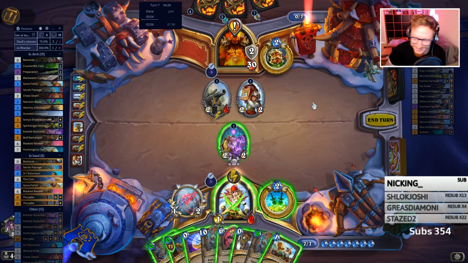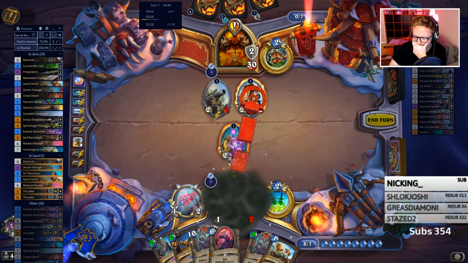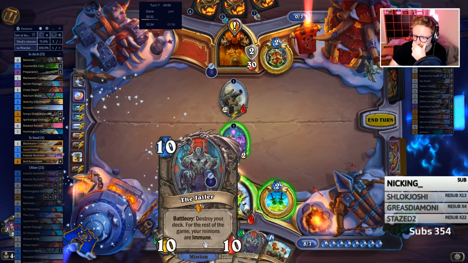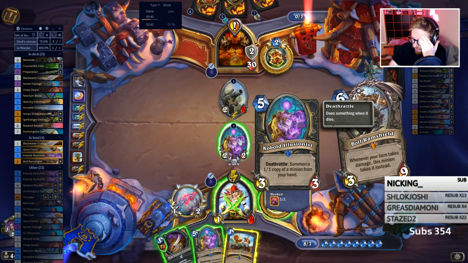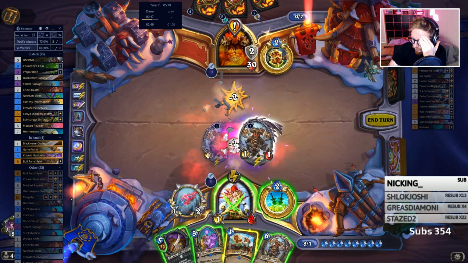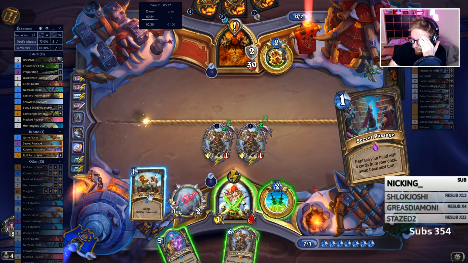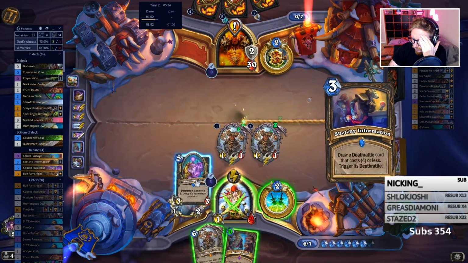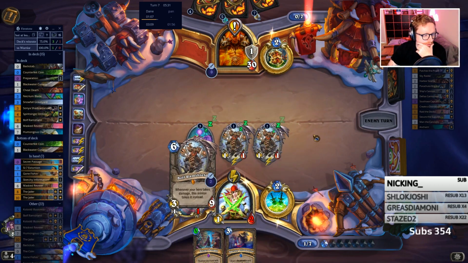What's going on? I don't have enough mana. I'm gonna have to because I can't risk it. I know what's gonna happen if I keep them there. Backstab. Mad.